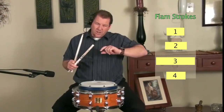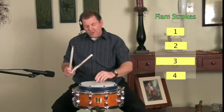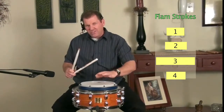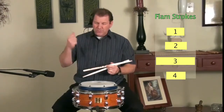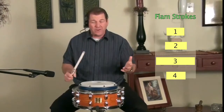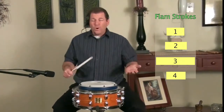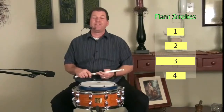We want the grace note to come in followed by the principal stroke, so you get this chut sound. That grace note activates the head, activates the snares, and then when that principal stroke comes in, it just expands the sound. And it's a really great sound. Very unique to drumming. And one that you should really be able to do very, very well.